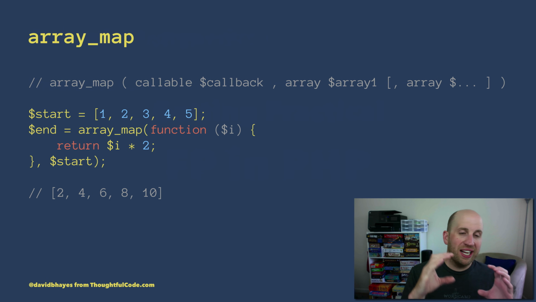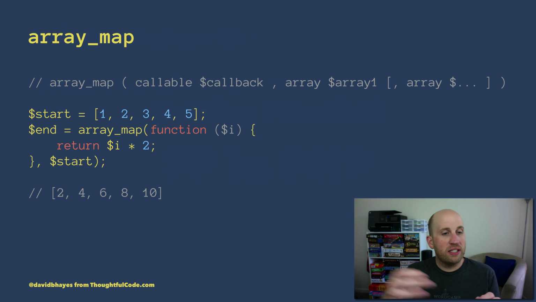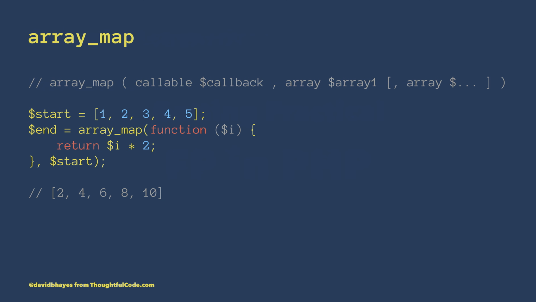So if I create a starting set or list, which is an array of the numbers 1 through 5, and I run a map call on it where the first function is a doubling of it, that's what the $i times 2 is. Note the return. That function returns the transformed value. What will happen under the hood is that PHP will take that array and call, well, I take 1, I multiply it by 2, I'm returned 2, I put that in an array. I take 2, I multiply it by 2, I'm returned 4, I put that in the array, and so on. So I end up with an array that goes 2, 4, 6, 8, 10.